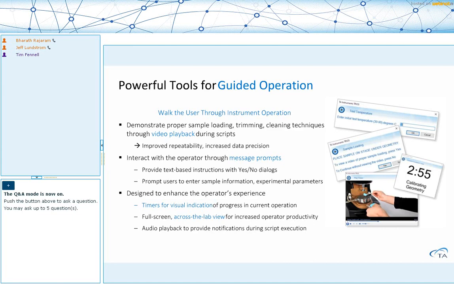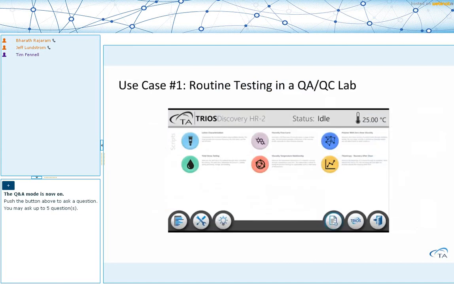So this script highlights how we can use step-by-step guided operation. Load in pass-fail values, or you could even prompt the user for pass-fail values before the test starts. Or you could build in decision-making where you can take the results from one test and use it as an input for the next test, or do a different set of tests and so on. So there's a lot of possibilities here.